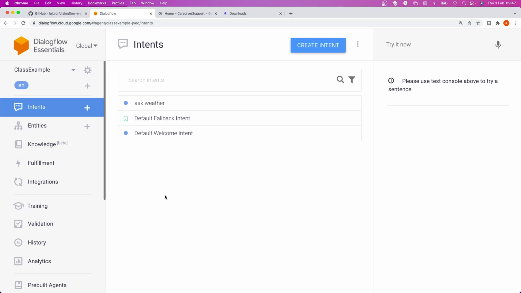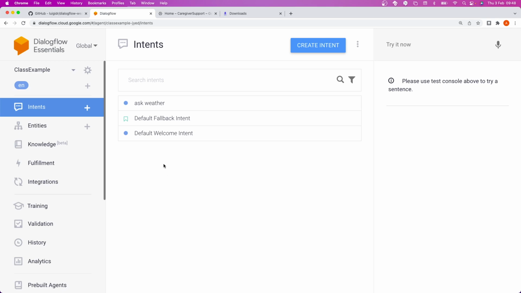It's just a portion of a dialogue. So a question from the user and the answer from the system. This is an intent. Question and answer. If you need some multi-step dialogue, you obviously have to design multiple intents.